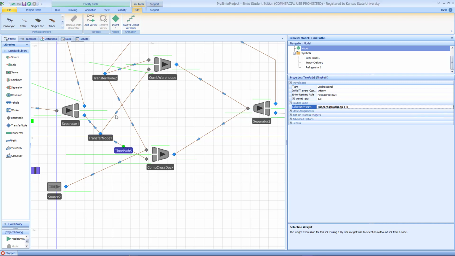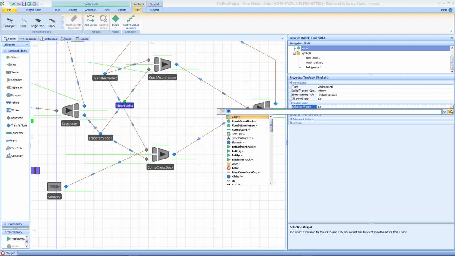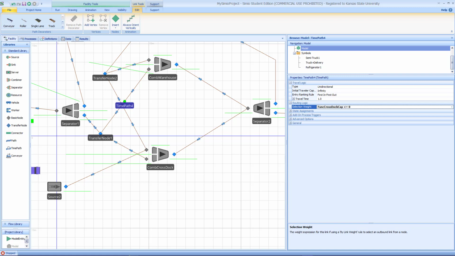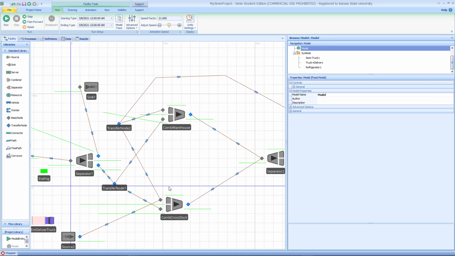And over here, this time path, I'm just going to say function less than or equal to 0. Is that okay?